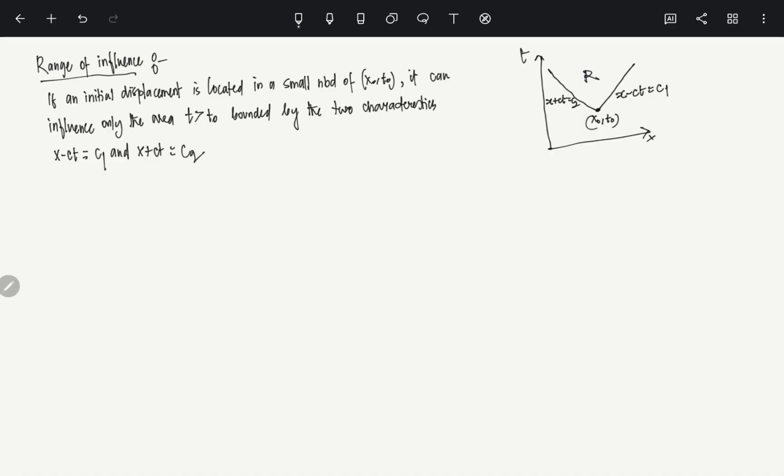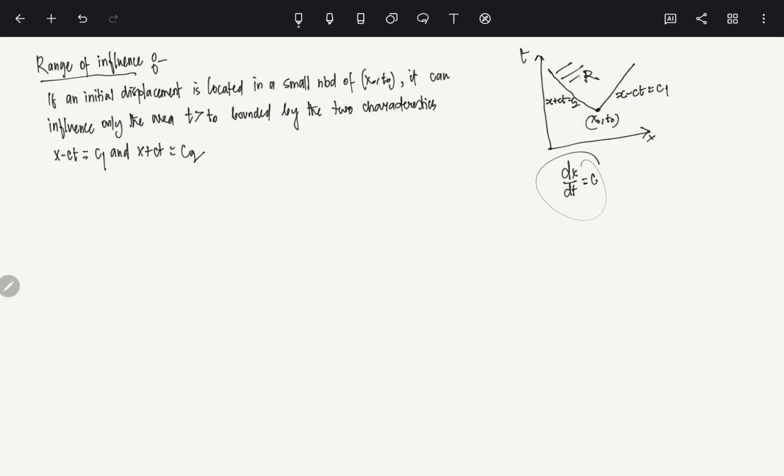So what does that mean? It means that the initial displacement is this displacement. You have displaced the string, and this displacement propagates. What is the speed of the propagation? dx/dt equals the constant c. That is how you get the characteristic solutions, so this is the characteristic equation. This is the speed with which the displacement travels, and the thing is this sector R.